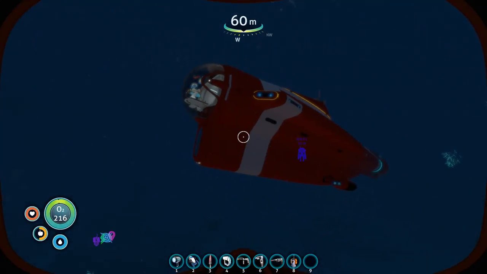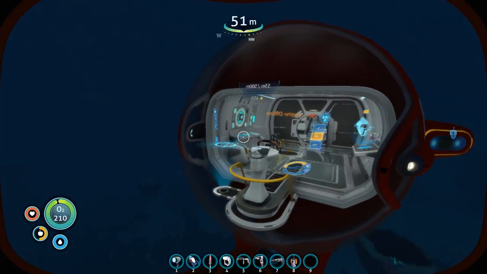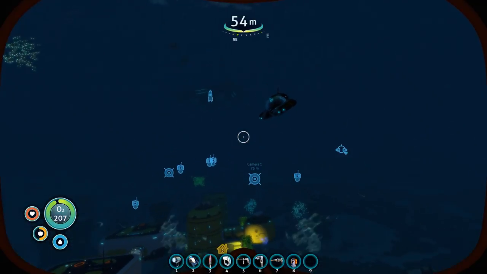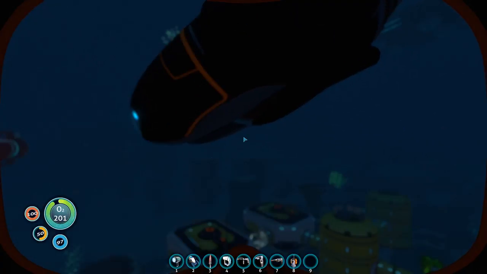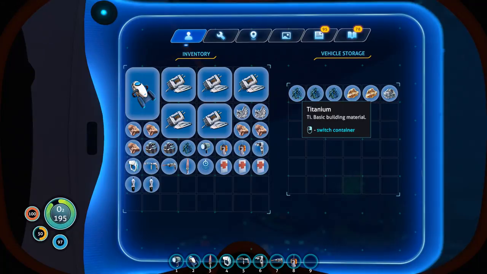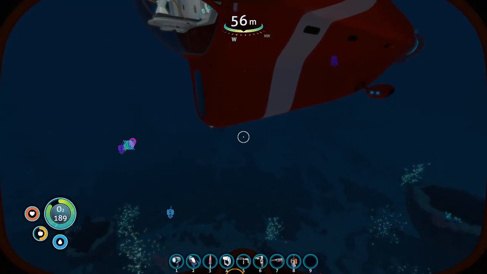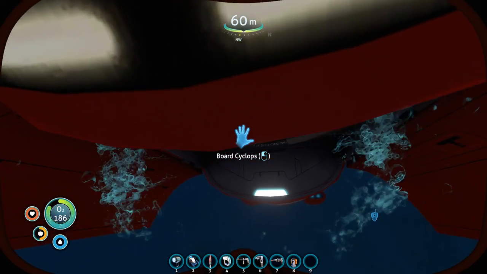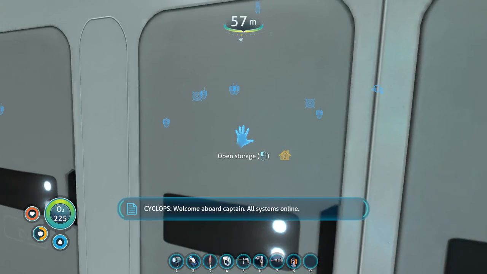Wait, where's Knight? I like how you can see that backwards, it's pretty cool. I do want the better batteries. There's Knight there. So let's see what we had in Knight storage. We'll actually take all this with us. Put it on the sub. There's really no value in actually... I can just dump it in here.